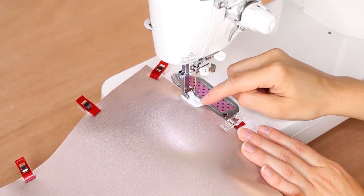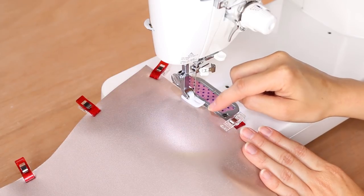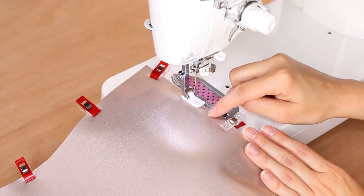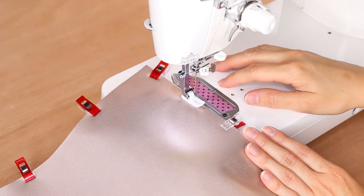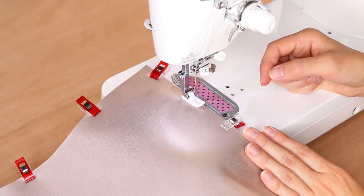Because I'm sewing with leather, I have the Teflon foot on my sewing machine, and what the Teflon foot does is helps it glide over the leather instead of sticking to it. You can also use a walking foot. Since we're machine basting the fabric to the interfacing, I'm going to go ahead and lengthen my stitch length to 4 millimeters. My normal stitch length is around 2.5 millimeters, and lengthening the stitch length for the basting process just makes everything go a little bit faster.